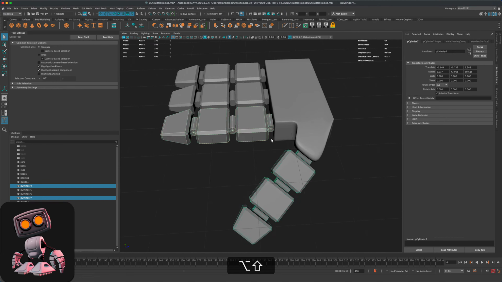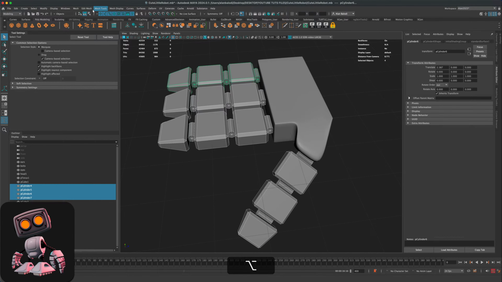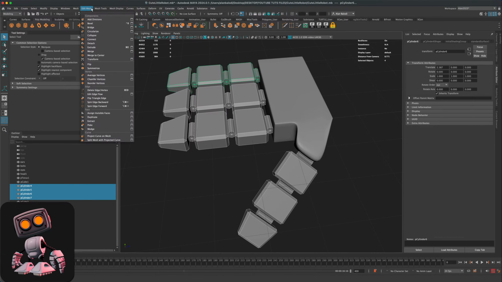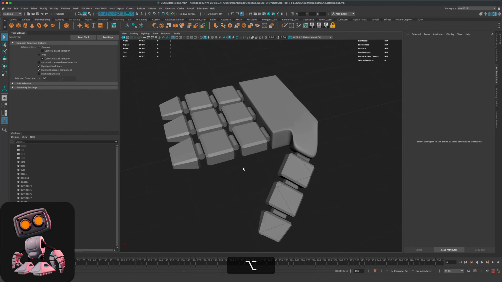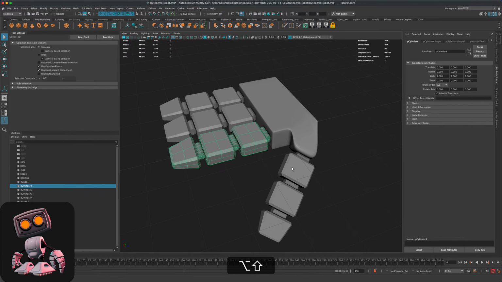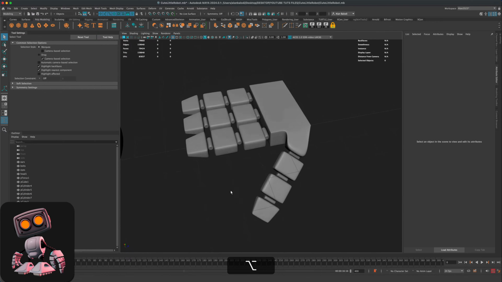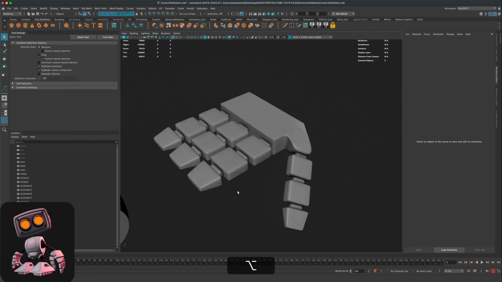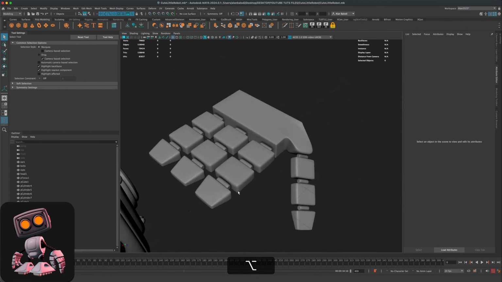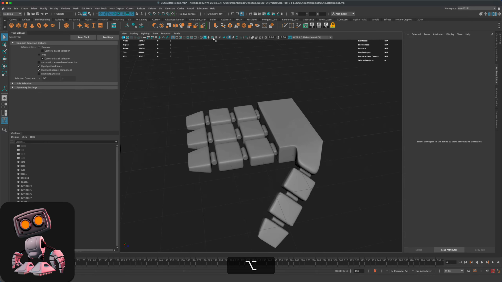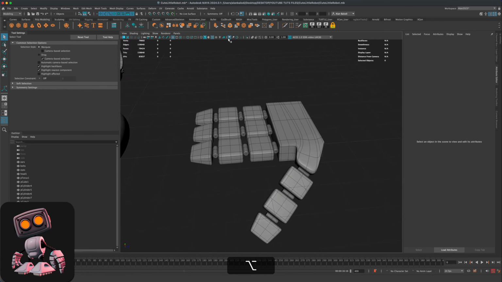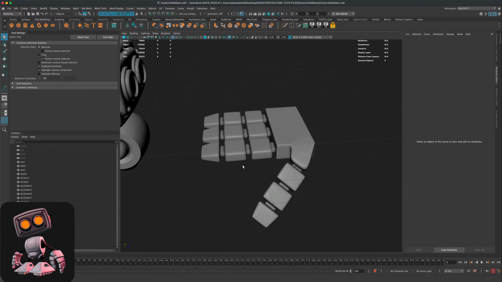Because I don't really care for this to be super low poly, I'm just simply gonna do the same trick. I'm gonna add a division to this, and you can see what that did. It gave me more geometry. So now if I select all these and press 3, you can see that they're being held much better as far as holding the shape for the cylinder, right? So I think this totally works. All right, so that takes care of our hand.